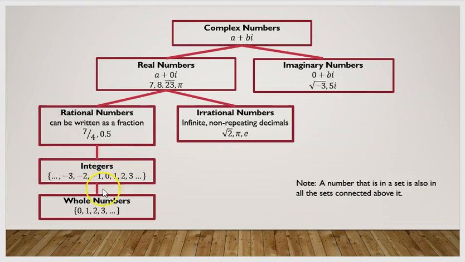When we go up a level here, we hit the integers. Now we're including the negative numbers as well. So now not only do we have positive 1, but we also have negative 1. Going up again, this is actually one of the most important and biggest sets for our class.